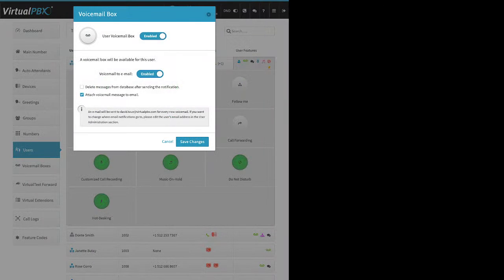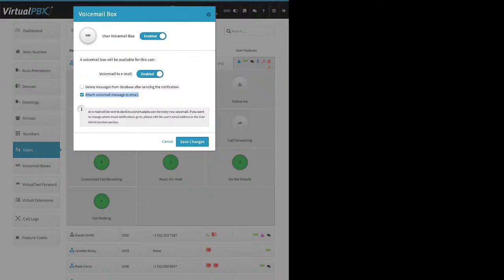Voicemail box. This is the default settings for that voicemail box you added with the user. Voicemail boxes can hold up to 100 messages. After that, they are full and cannot accept any more. By default, there's 3 ways to listen to messages, but 2 ways to manage your voicemail box. The first way to listen to your messages is because of this one here, attached messages to email.